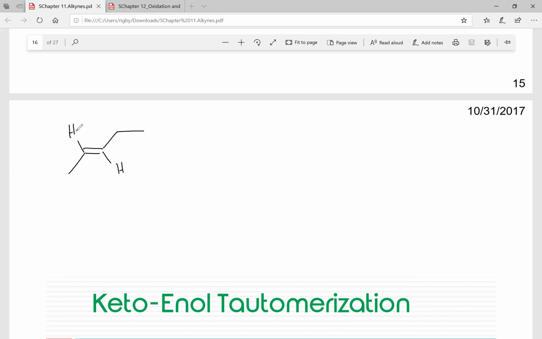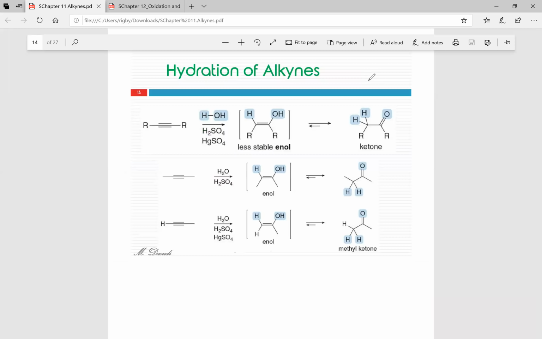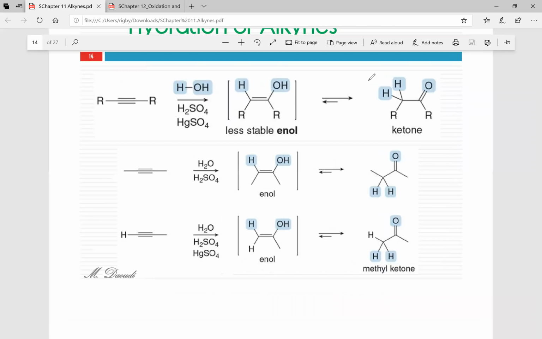And somebody said HgSO4 is only added for terminal alkenes. I think you mean alkynes, but generally we are going to use HgSO4 in conjunction with H2SO4. I don't know why it's not written here, with alkynes. And this is just like for a stabilizing factor, but you can forego using it if we're doing an internal alkyne, but generally you're going to want to use it if we are doing hydration using an alkyne. And the reason why it's added here is because we don't know what these R groups are. Okay, does that answer your question about when HgSO4 is used?